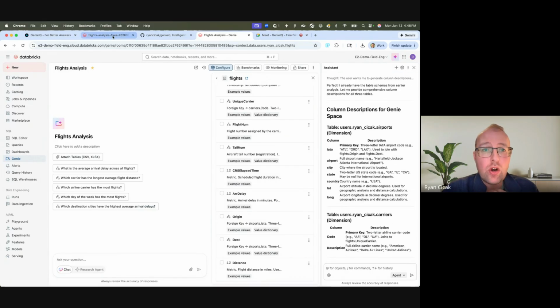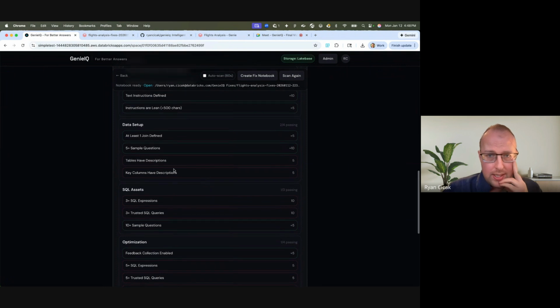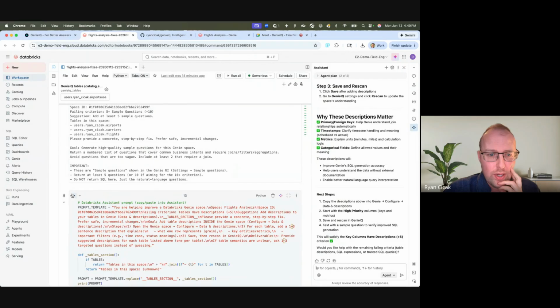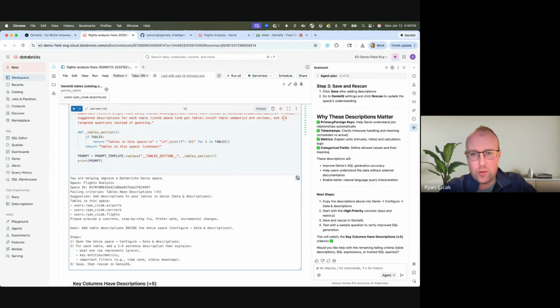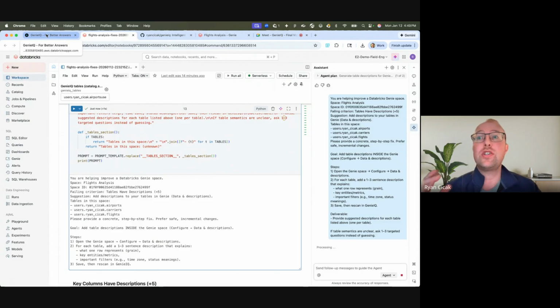And then I will go and I will rescan. And this is going to give me the columns have descriptions, but not the table having a description, which is simple. We'll just go up here and then run this. This is going to give us a description for the actual tables themselves, and then it will give us another 5 once we rescan and add that, which will be easier than adding each individual column.